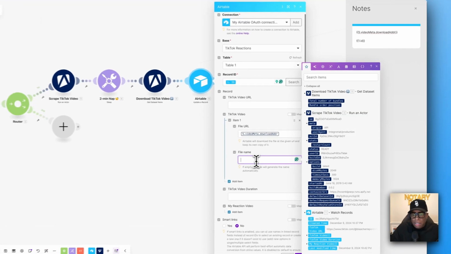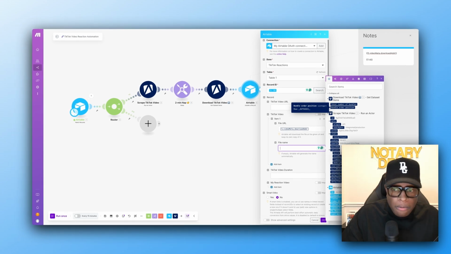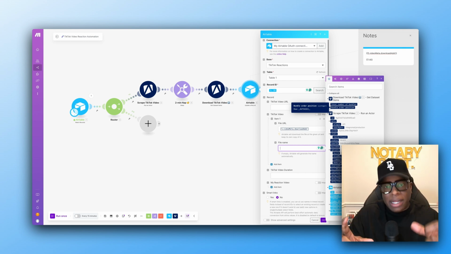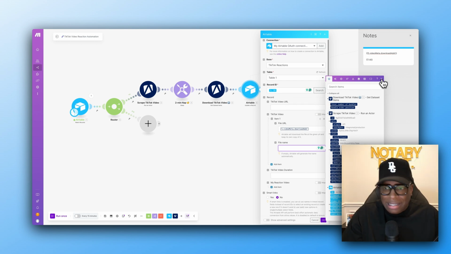But if we click on it, it's not going to show it because we haven't actually run the automation yet. So this automation doesn't know the fields unless it runs it. Because once it runs it once, it's going to populate all the fields that we need to pull from. But just to save on time, I just wanted to do that. And this is a good little hack that I'm showing you today.